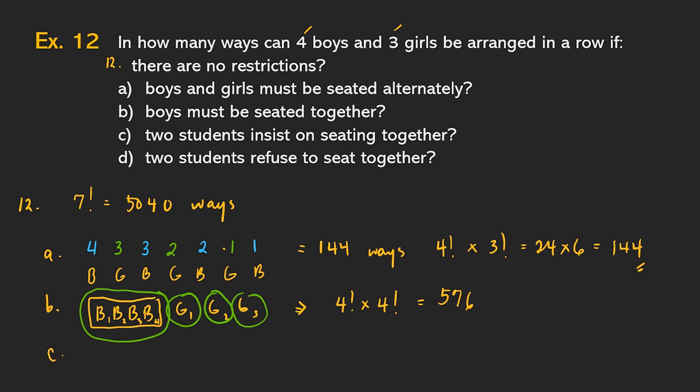So the letter C, two students insist on seating together. Walang restrictions na, it depends kung boy or girl yun. So, hindi na natin i-consider kung boy or girl yung magkatabi, or girl or boy yung magkatabi, or pares boys. Basta, there are seven students, so let's just, let's put the problem in that way, para hindi naman siyadong komplikado. There will be seven students, tapos dalawa ay gustong magkatabi sila. So, let's call the students as A, B, C, D, E, F, ilan ba ito? G ba na? Hanggang G. Tapos yung dalawang students, gusto nila magkatabi sila.